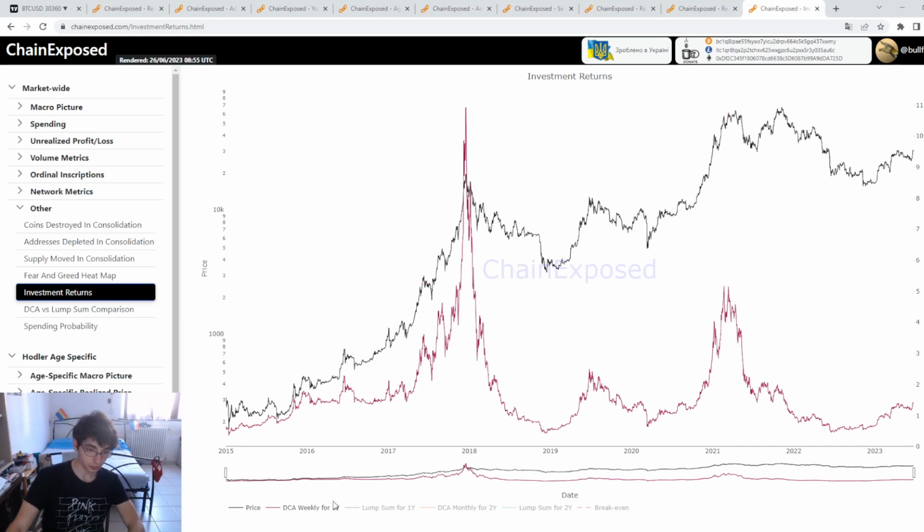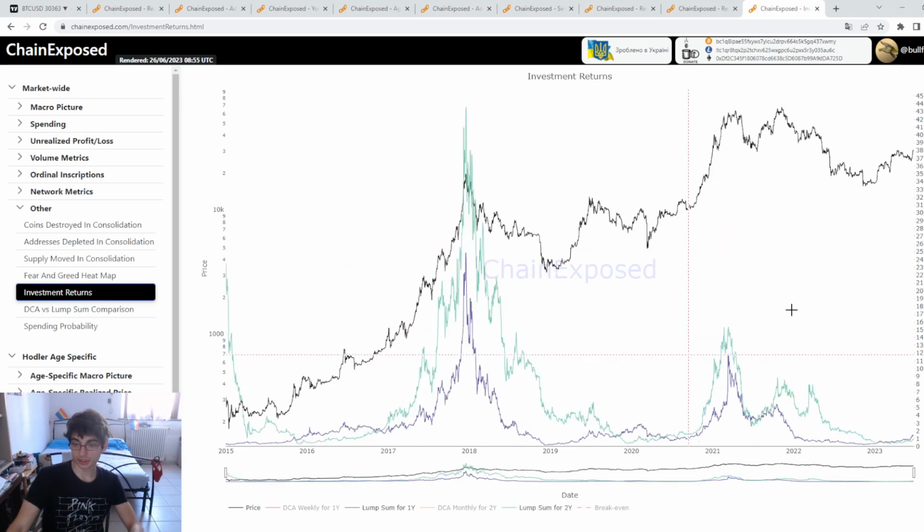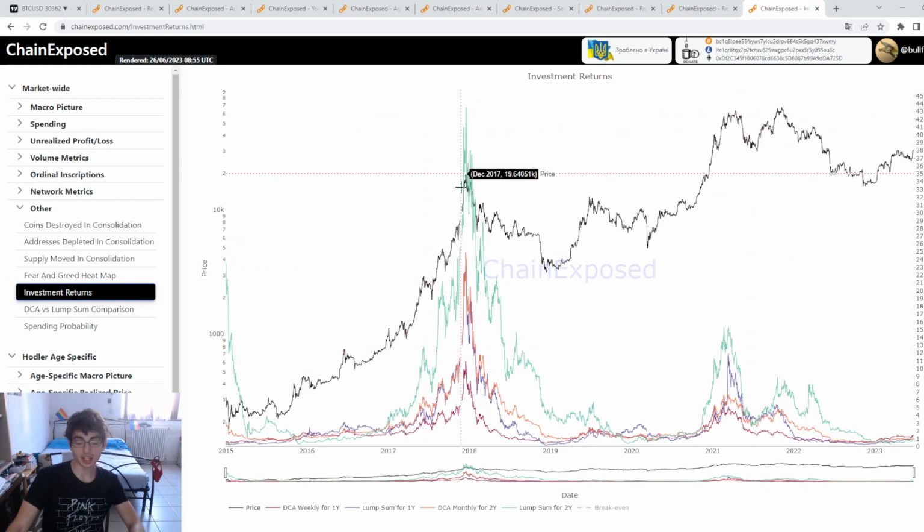So obviously this strategy is more simple because you DCA and you don't have to worry. This instead is just a question of timing and luck. Also this, I will say, but in the majority of cases you can take all of them put together and say, well, we are in a bull market, we are at the top for the major indicator, we are at the top for this indicator as well, and in this case we can take it as a confluence. So this is everything I had to say today.